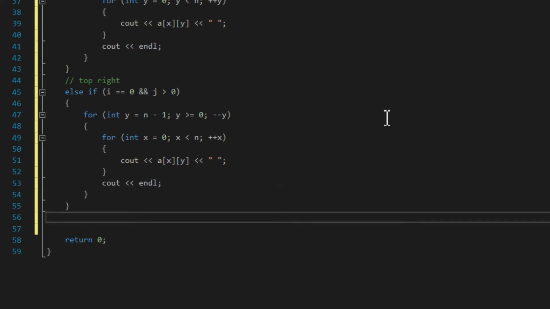This is the process for the scenario where the smallest number is at the top right.